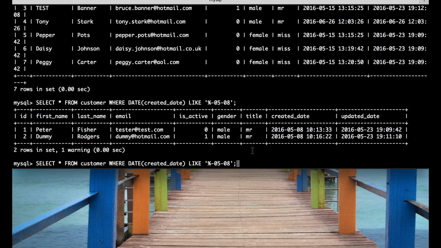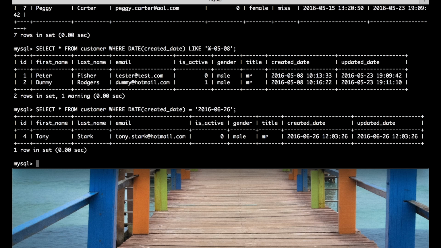Okay, so I hope that better explains how I would search for records using particular dates and particular times. Remember, the danger of using the like is that you might return more records than you potentially need. So if you know that you want to select records of a specific date, then I wouldn't bother with the like clause. I would just run the date like that, for example. Okay, so I hope that's helped.